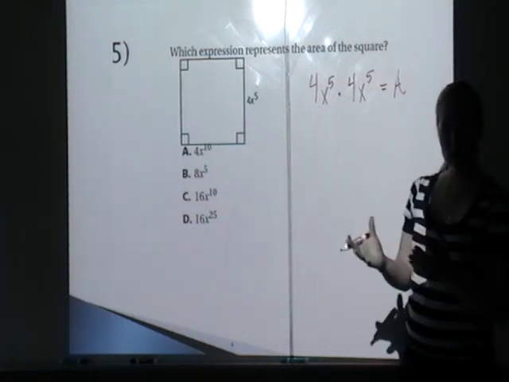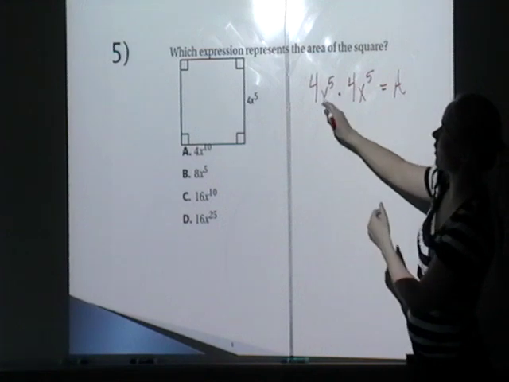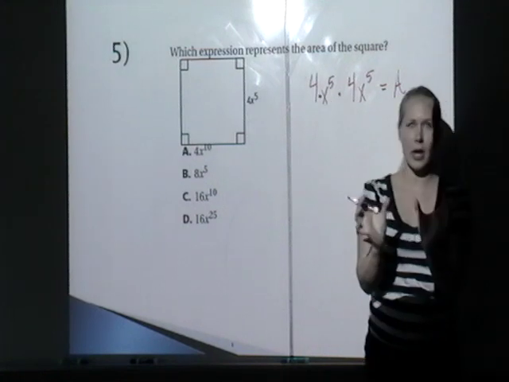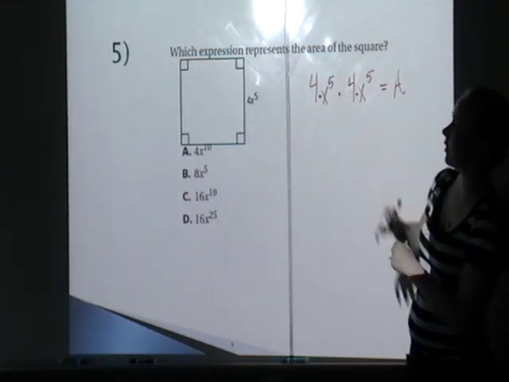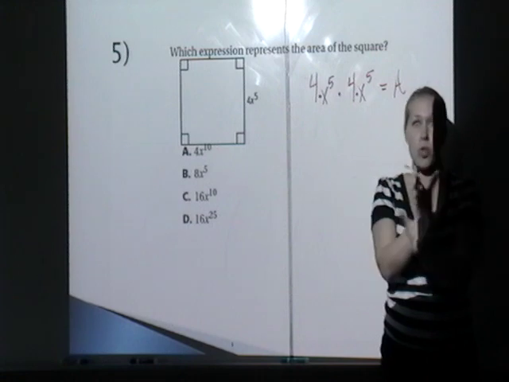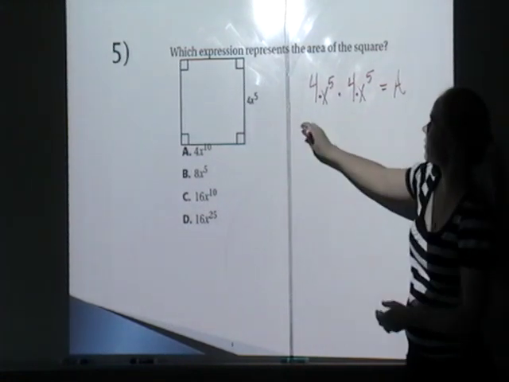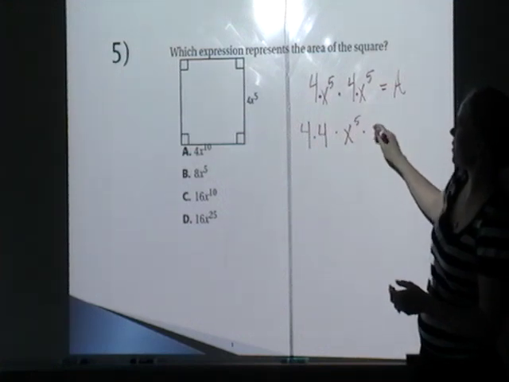Now, just like we talked about yesterday, we're going to start breaking this up a little bit and saying, all right, well, I know that 4 times x to the 5th means I'm going to multiply those two. I got a number and a letter stuck together. And here, 4 times x to the 5th, I'm going to multiply that there too. And because multiplication is commutative, I can switch the order of the numbers I'm multiplying. So I could rewrite this as 4 times x to the 5th power times x to the 5th power.